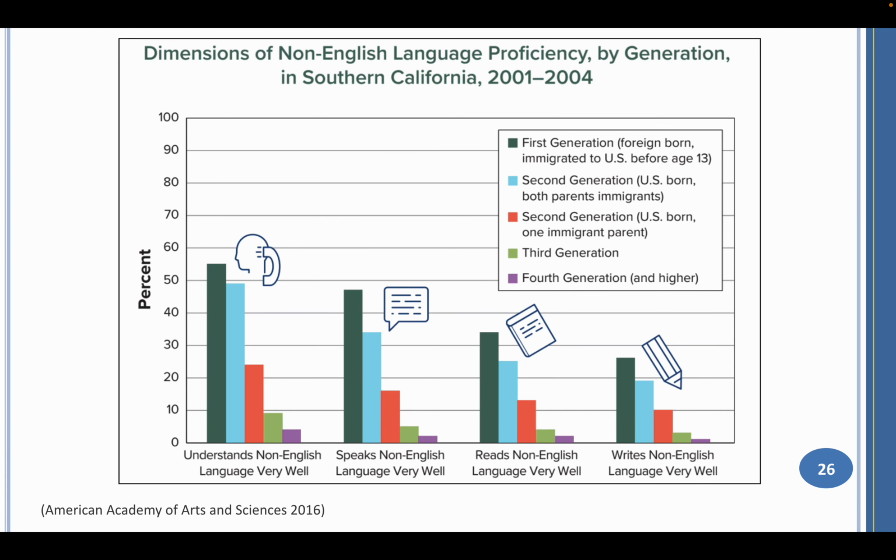I want to share this research on the disappearance of a non-English home language within a few generations in the US. In this study, only 5% of third-generation immigrants could speak the language of their grandparents. Without making a conscious effort to maintain it, families can lose their home language in 3 to 4 generations, showing us just how powerful English is in the US. So families, please continue to use your home language with your students.